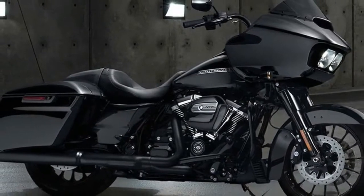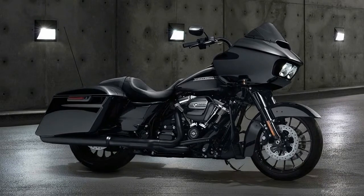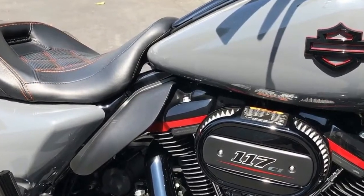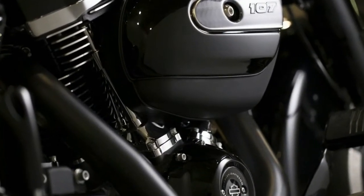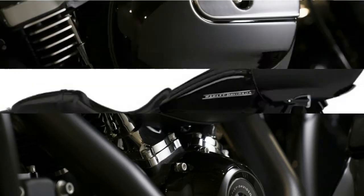Following the footsteps of the mid-year 2017 release of the Road King Special, the Street and Road Glides get the all blacked-out treatment. This includes black mag wheels, engine covers, exhaust, front end, and all the trim. The specials still get the 7-inch touch screen and the gloss black inner fairing on top of all the other all-black accessories.